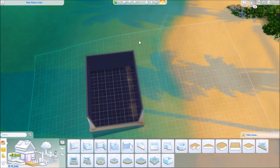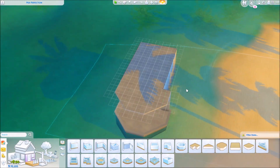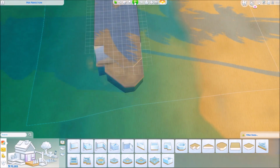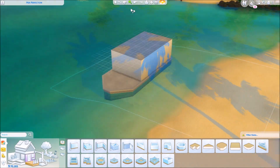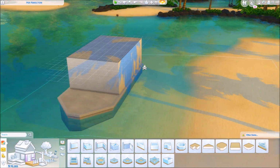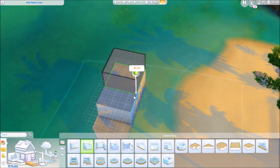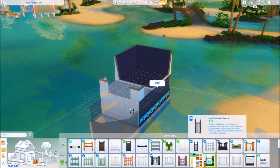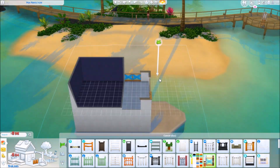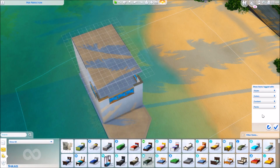So today we are doing another speed build video, and in this video I am building a houseboat. It is not an actual functional houseboat, of course, because we don't have those in The Sims 4, but it is definitely inspired by the houseboats in The Sims 3. I didn't add a dock because I just wanted it to be directly in the water, so your Sims will have to get in the water and then they will climb the ladder to get to the house.